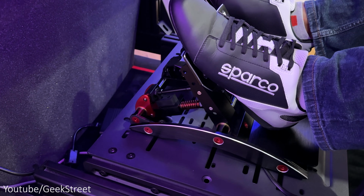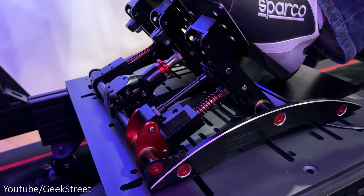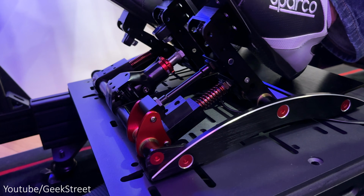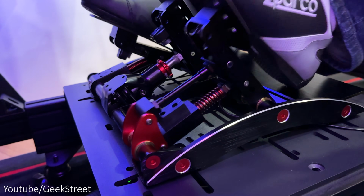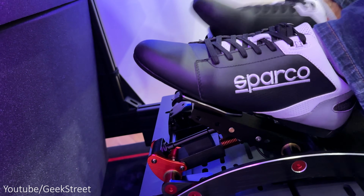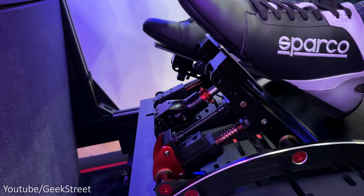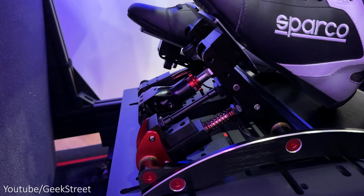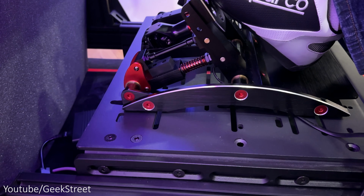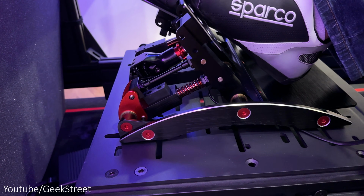Over to the pedals, and these feel so good with them feeling precise underfoot with no flex on them. The clutch feels good when using it, and the brake pedal with the 90 kilogram load cell works really well and feels more precise, feeling solid and rigid, giving a realistic braking experience. The accelerator feels smooth and retracts back really well when transitioning to the brake pedal. The cool thing here is that you have vibration motors on the brake and accelerator, adding to the realism. So for example, on the throttle pedal, which indicates rear wheel and oversteer, and on the brake pedal it simulates ABS and indicates locking tires.